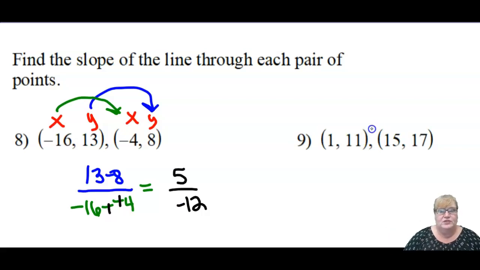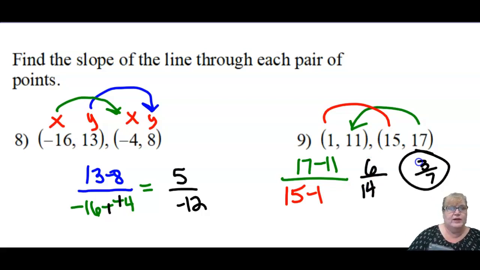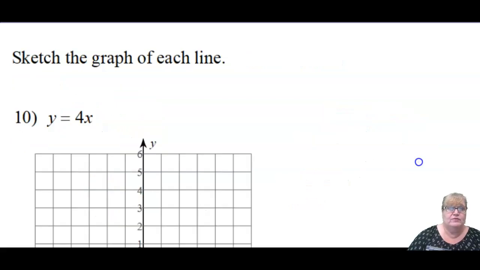All right, let me go through this one real fast using the formula, which says you take the second y minus the first, and then do the same thing with the x's, and that goes on the bottom. So here we would get 6 over 14, which would reduce to 3/7, okay? Just a little practice with slope. That's really important. And students, if you get it upside down, it's going to be a struggle. You're going to get the whole problem messed up from there on.